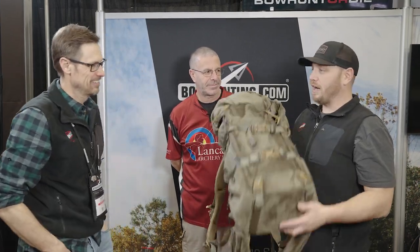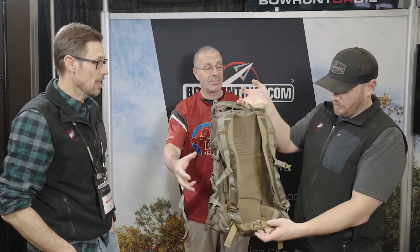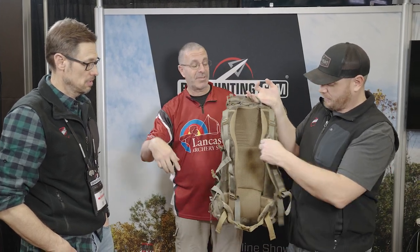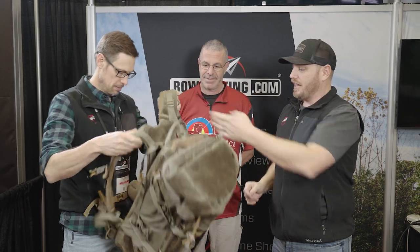So this is the Mystery Ranch Treehouse 38. It's $299 for this pack — so it's a $300 pack. It's awesome, it's a little pricey, I'm not going to lie. The belt comes off — the waist belt is removable if you don't want to use it. Load lifters on the back. It's just a really awesome pack. They're going to sell a lot of these. I can tell already. I would go with the 20-liter version personally, because I just don't need to carry that much stuff.